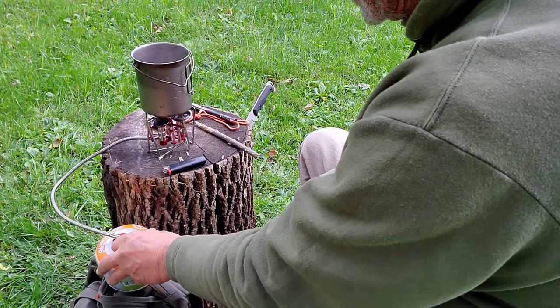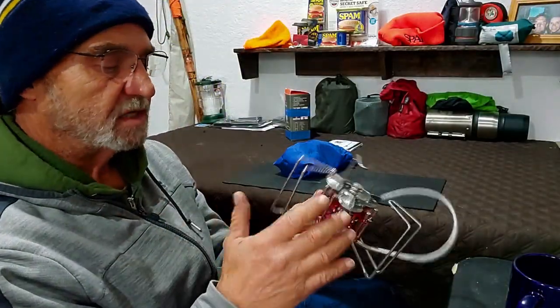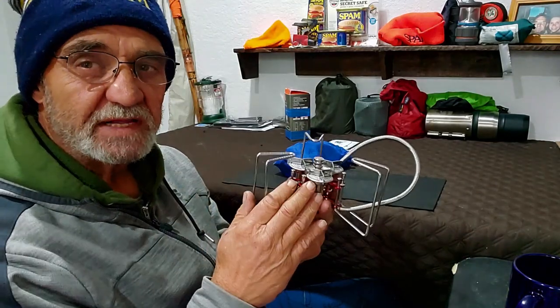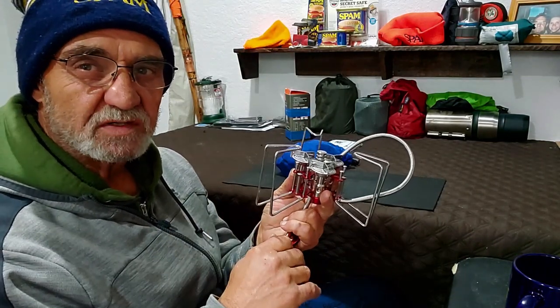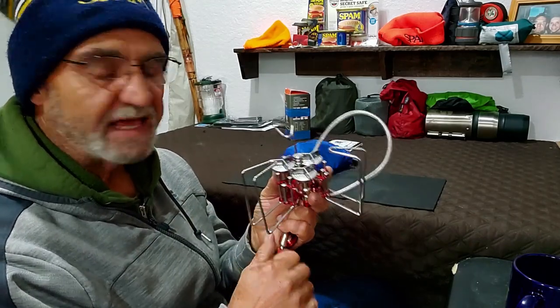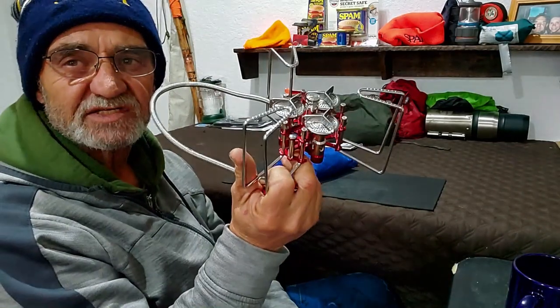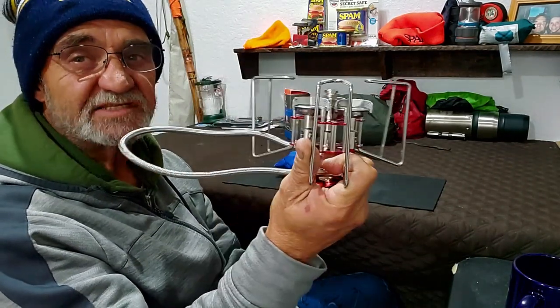So this has obviously got some power. Not bad at all. Can't complain about that. So it's got a lot of power. Do I need all that power? Probably not. I'm probably never going to use it on full power. I'm trying to avoid that because I'm trying to save myself gas. The BULin Ultralight Windproof Camping Gas Stove. Something different, and let's see if it'll work for what I want it for.